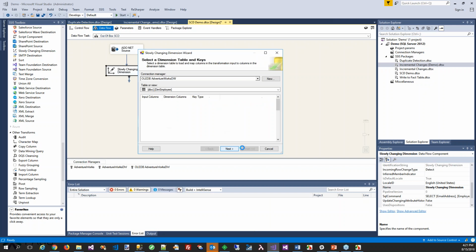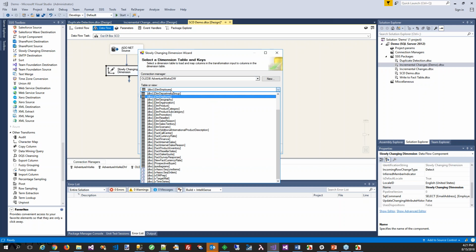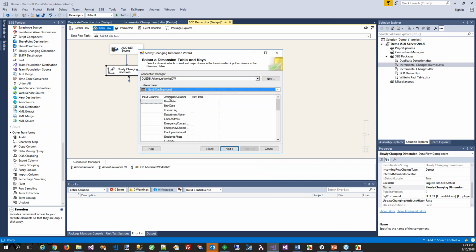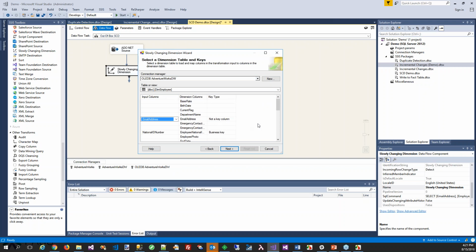work through. In this case, we are working with a dimension table. This is my target dimension table. In this dimension table, you can see we have email address from the input, and also national ID number, first name, last name.